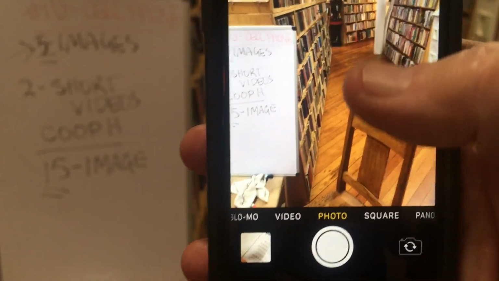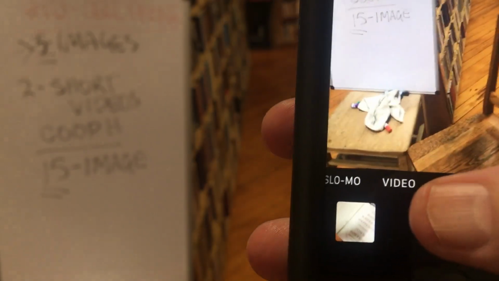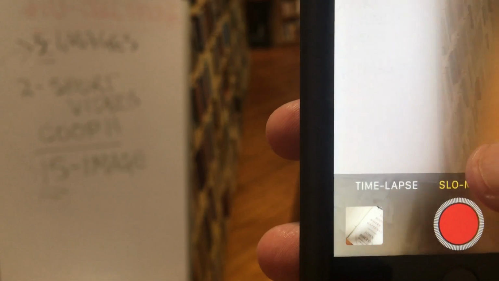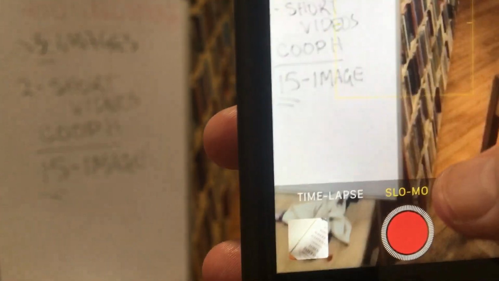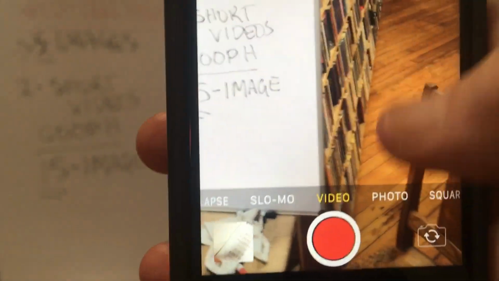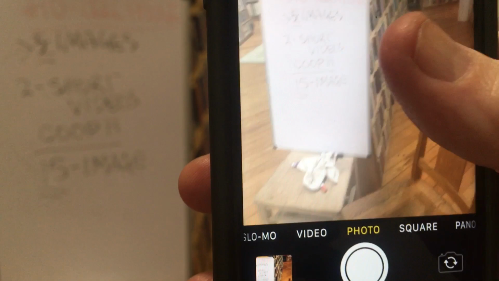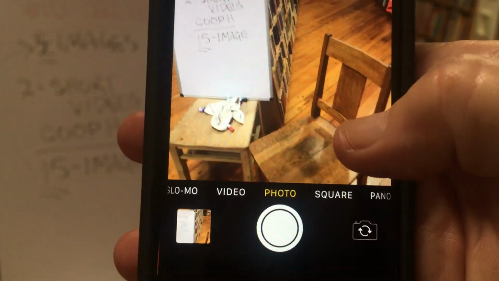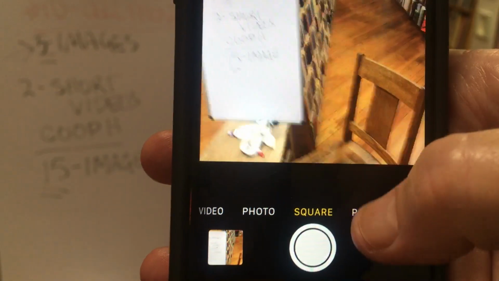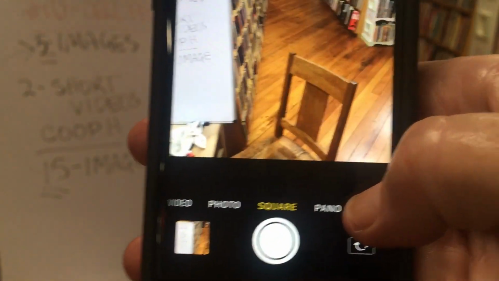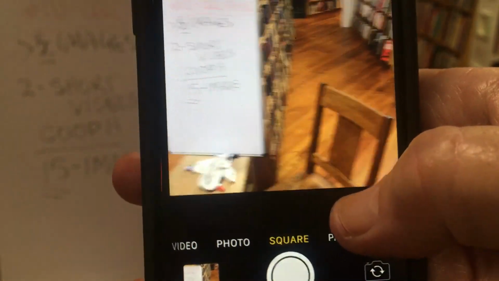Besides these, you can do slow motion, and time lapse is pretty fun. Then for your regular photos, you can do square, and then there's your pano. That's the panoramic.